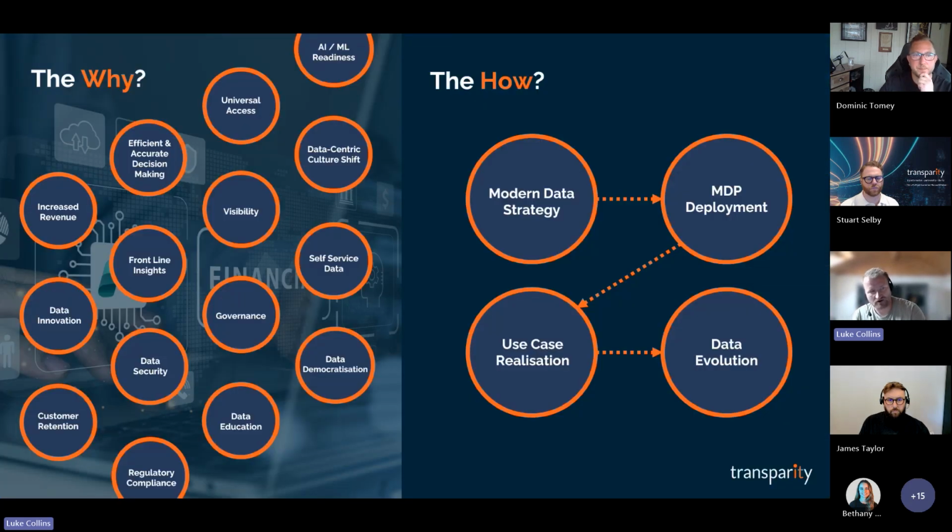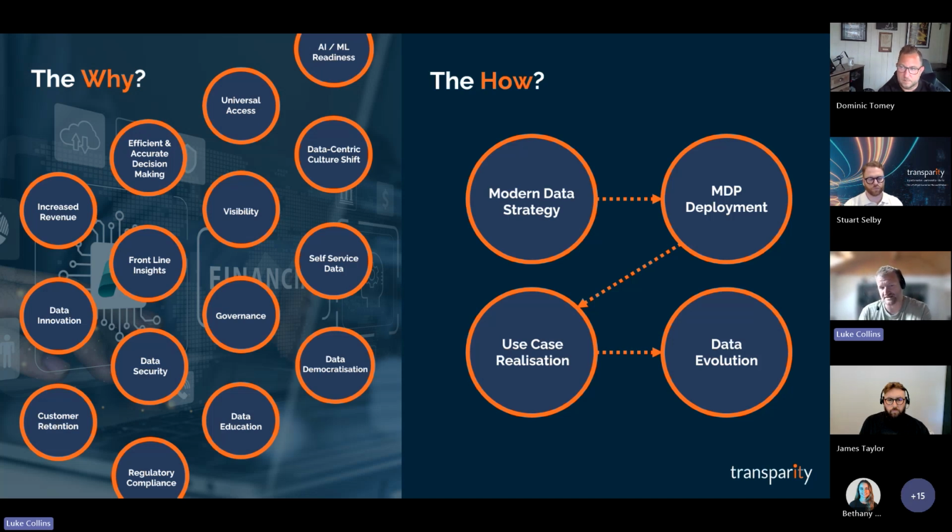And we've touched already on some of the whys, so those harmful data silos that Dom was referring to, the lack of integrity and quality within the data, and data security and governance being really prevalent, obviously in the FSI industry, but across every industry now, especially with some high profile recent leaks of data, for example. So we've approached the why, but how do we actually go and start to combat some of those through both a data strategy but also technical delivery as well.